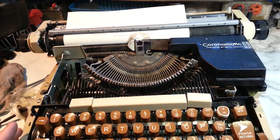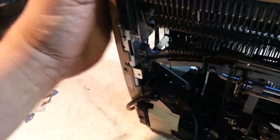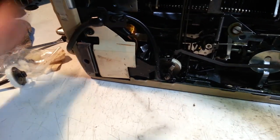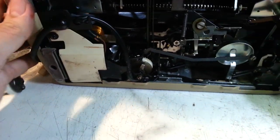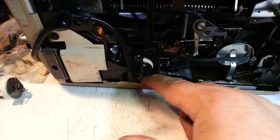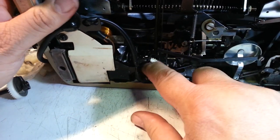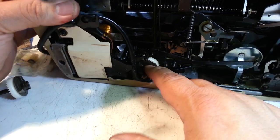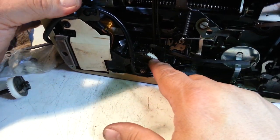Okay. So what's happened down in here is it has stripped out the gear here. I've already taken a quick look. Let me unplug this thing. So this gear right here is the primary mover of the carriage. It's got some ground down teeth in here.